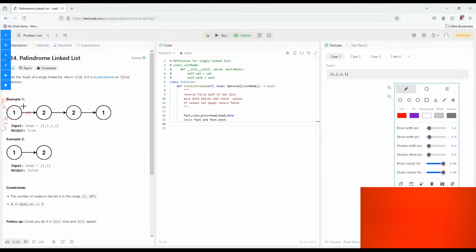So first step. But we have to preserve this pointer, so we assign this to next.